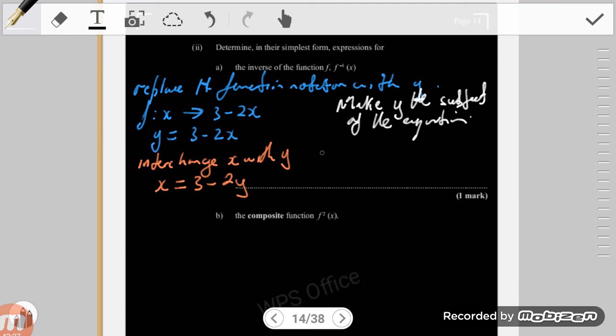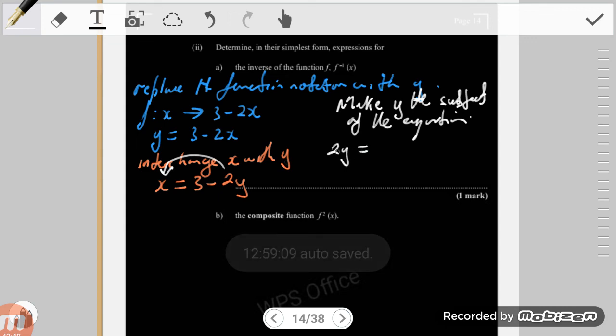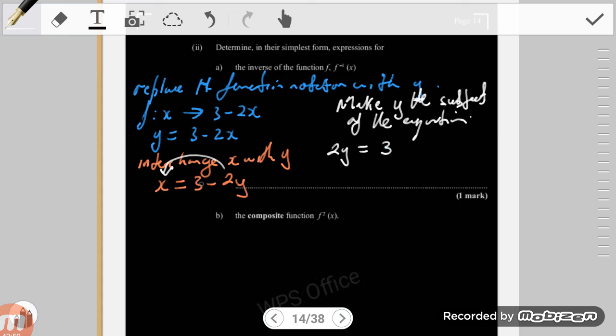Alright, so to make y the subject, we're going to have to get y to be positive, and we'd like it to be on the left hand side. So we have a -2y here. We could just add 2y to both sides, or what most persons will say is bring the 2y over here. So -2y will become 2y, and that's going to be equal to 3, which was not moved.